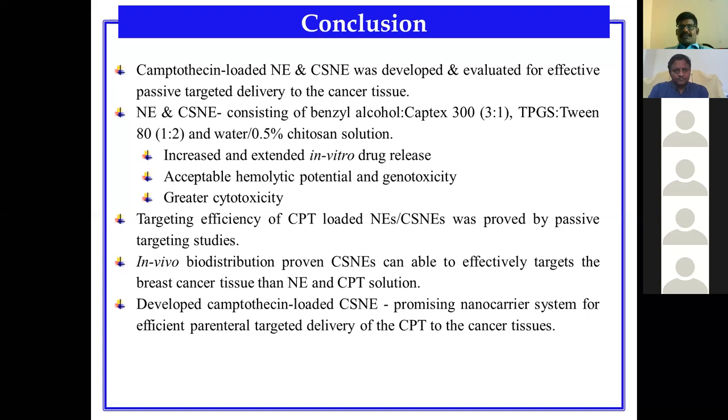Sir, this question depends on what kind of polymeric systems or nanoscale drug delivery systems you will be making, whether it is polymer stabilized, lipid-based, emulsions, or liposomes. The stabilization depends on that, which cannot be generalized. As you know, if we go to a lower particle size, it has a tendency to accumulate, joining together and becoming greater particles. So you need to identify what could be the suitable size for your nanoparticles.